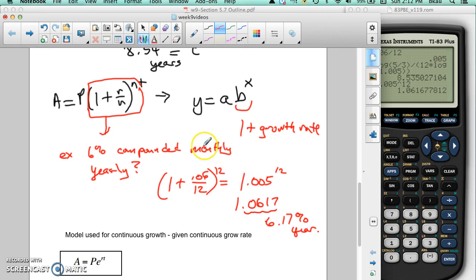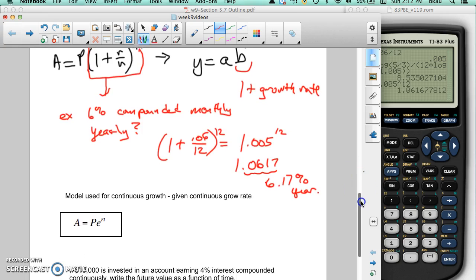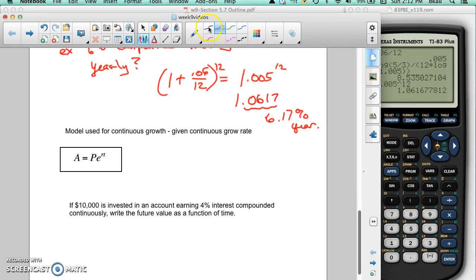So we can get all of these to compare. If I wanted to do a comparison between a monthly and a daily one, I would use this part of the formula to rewrite it so I can compare them in yearly rates. When banks do this, they always use yearly rates because they're higher than monthly and daily rates. They like to say, we're giving you the best interest, so they want to give you the yearly interest rate.